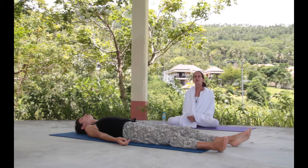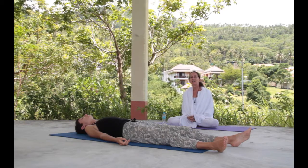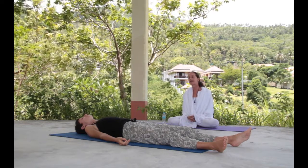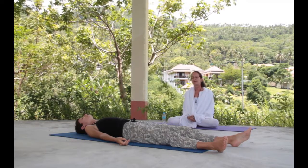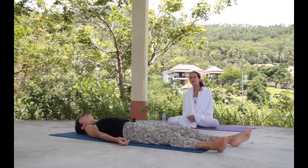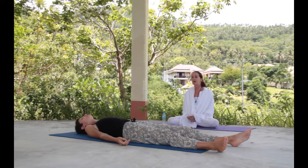And letting go of the sounds nearby and bringing the awareness into the body. Searching for sounds in the body, maybe the sound of the breath or any other sound in the body. Sounds in the body.